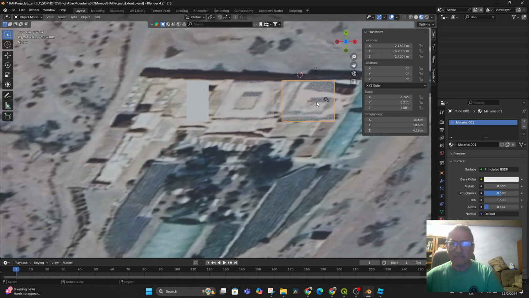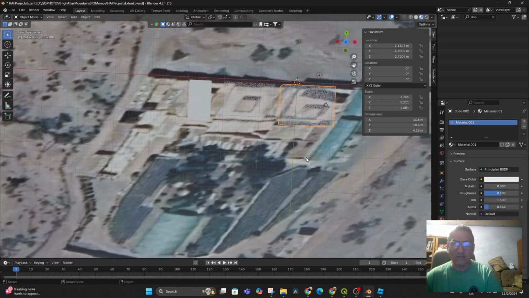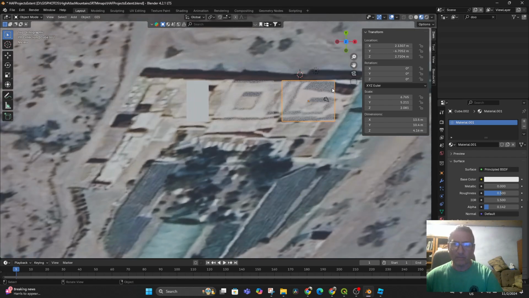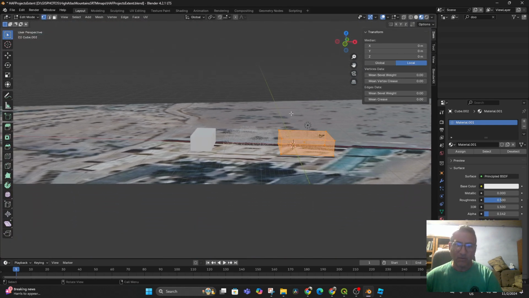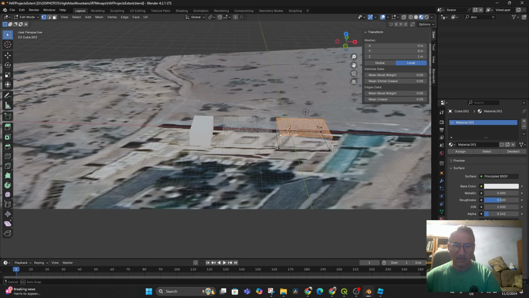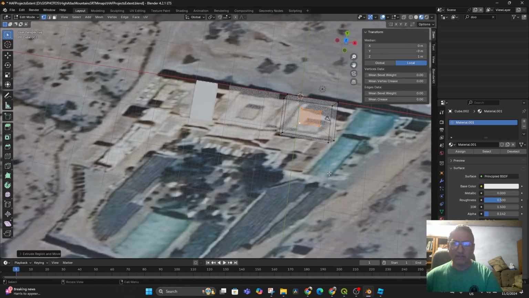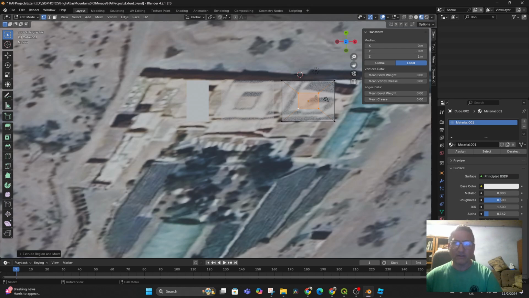It's again a matter of perspective. It could be an identical building, but it's got these solar panels on it. So when we go to grab those points and then we extrude and scale, we have to leave room for the solar panels, and so let's make it a little bit smaller.